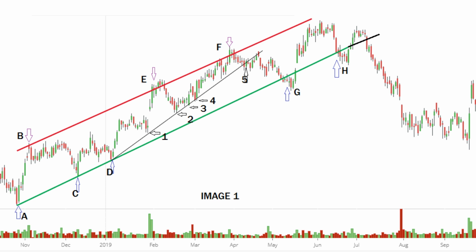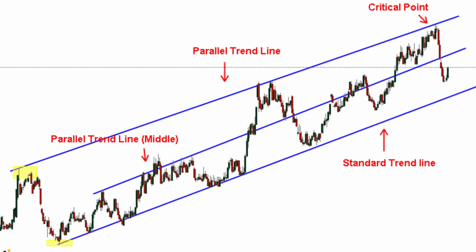Multiple timeframe analysis. It can be beneficial to analyze trend lines on multiple timeframes. For example, you can draw trend lines on a higher timeframe, e.g., daily or weekly, to identify the primary trend, and then use trend lines on lower timeframes, e.g., hourly or 15-minute, to refine your entries and exits. Aligning the trend lines on different timeframes can provide a more comprehensive view of the market and increase the probability of successful trades.